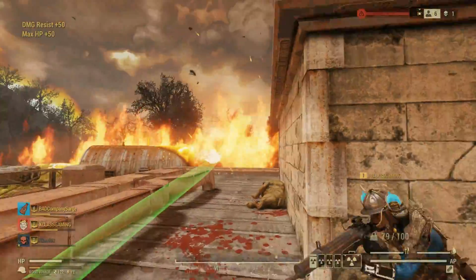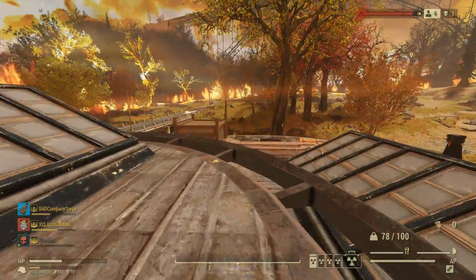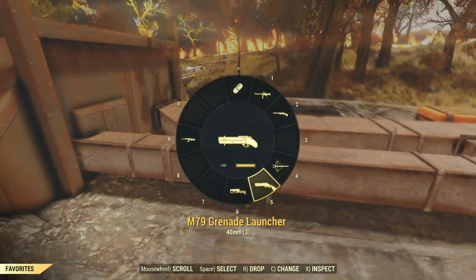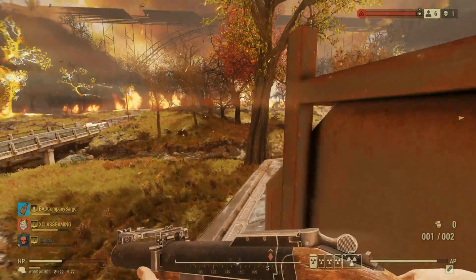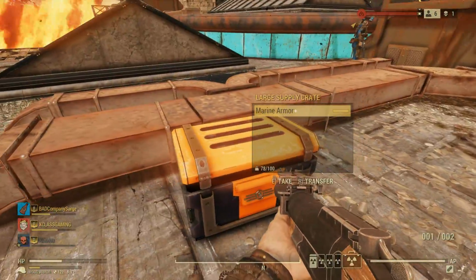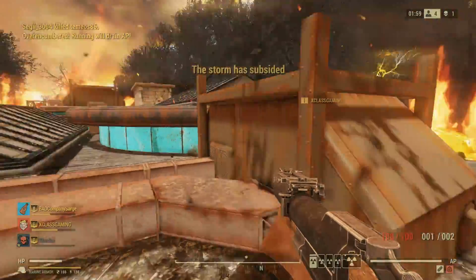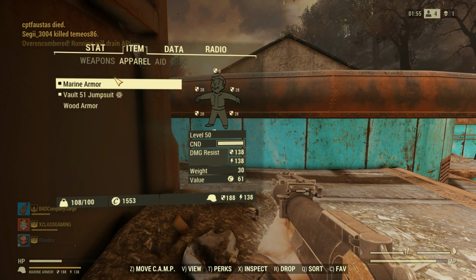Scorch Beast. Cool, I'm just going to try and... I'm trying to find a... If we can try and find somewhere safe, I can drop some stuff off for you. I don't think we're going to find somewhere safe now, I don't know. Yeah, we've not got many people left. Oh, marine armor. Nice, that'll help me a bit. I need to drop some stuff.